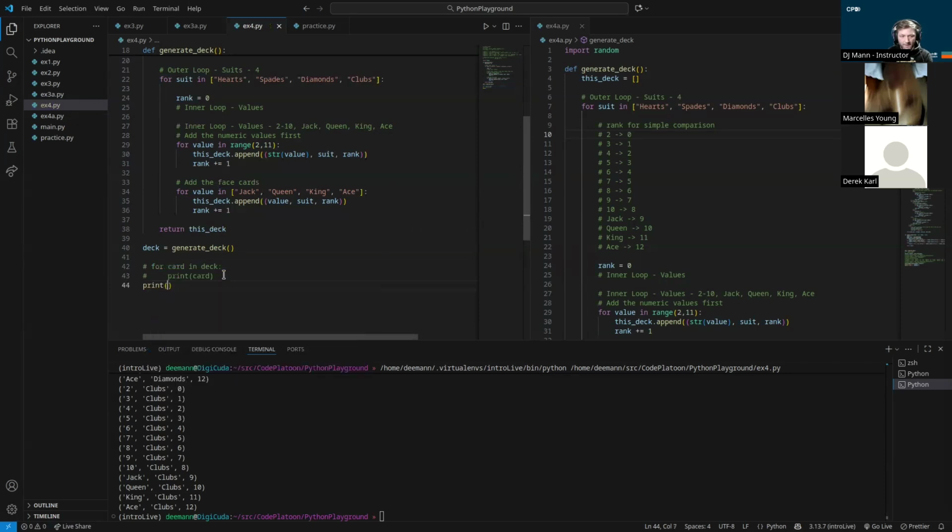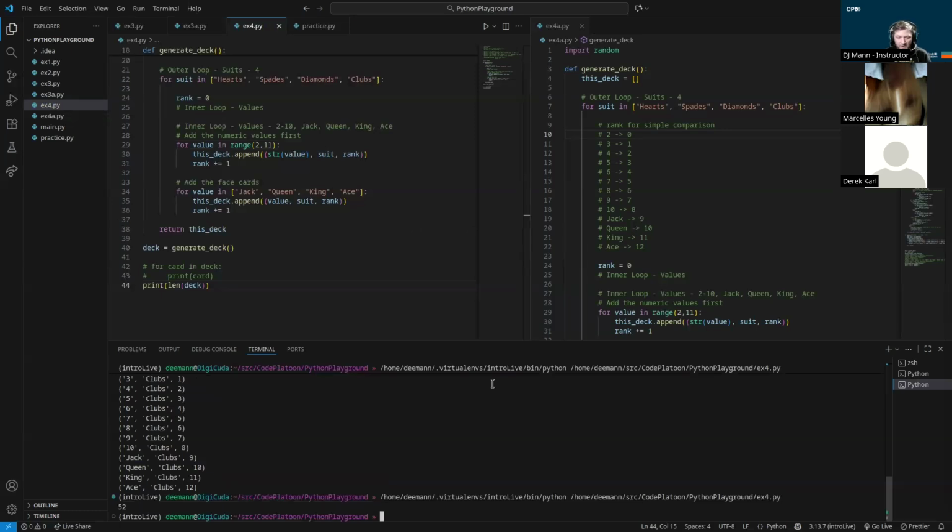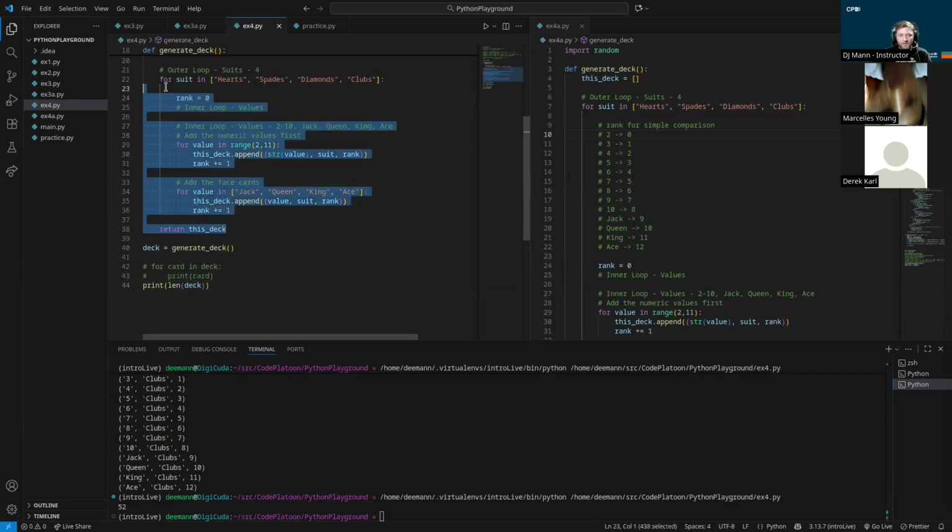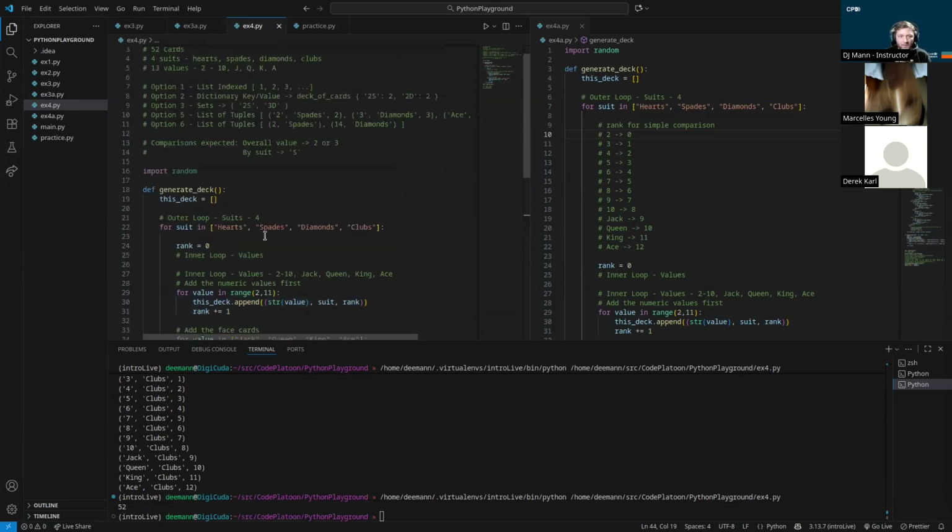We're going to print the length of the deck because obviously we want to make sure there's 52 cards in the deck. So that's how we make sure that our loop did what we expected it to do. Just a quick, simple check, and then you can comment it out and then move forward.